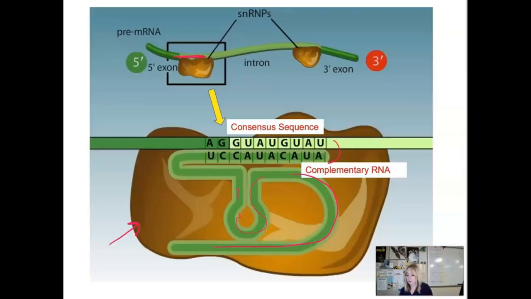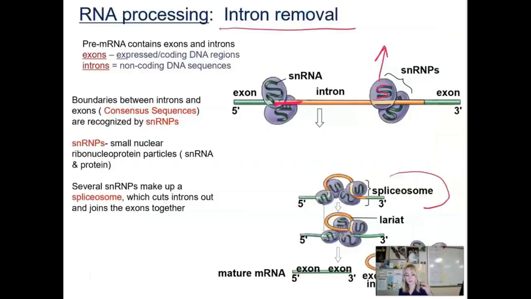So this complex comes together, removes the intron by forming this lariat, sort of like a loop, and then splices the exons together, and therefore your mRNA molecule is going to be much, much shorter. And now, of course, we can recycle the introns by breaking them down into smaller components like nucleotides and then build another mRNA from these building blocks.